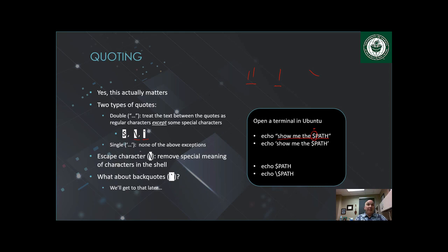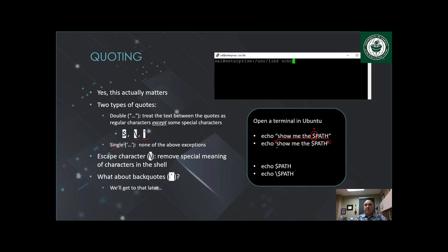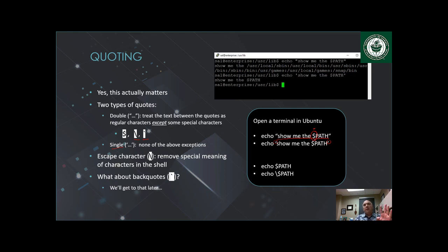Now on the single quote, as the second line shows, we've got a single quote here and a single quote there. What's different? Everything between the single quotes is considered ASCII text. So it's text, text, text, text, text. Oh, you got a $, that's just text. So when you say echo, show me the $PATH, what you're going to see printed out on the screen is the words "show me the" and whatever is in this PATH variable, which is an incredibly important environment variable, which we'll talk about shortly.